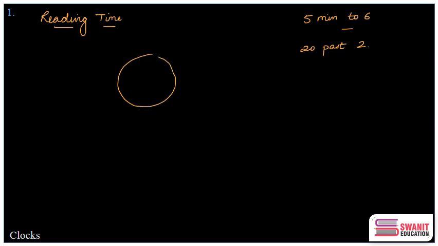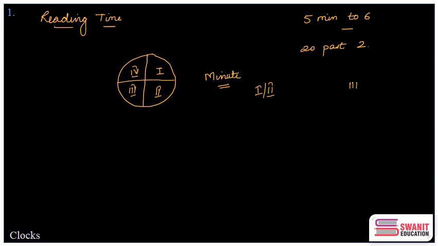For an analog clock, I divide the clock into 4 segments — or 4 quarters. Now please understand: it all depends upon the minute hand — the needle used to read the minutes. The position of the minute hand decides how we read the time. If the minute hand is in the first or second quadrant, we read the time in one way. And if it is in the third or fourth quadrant, time is read differently.